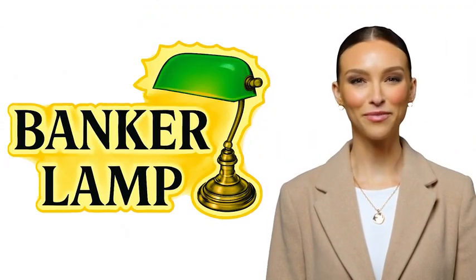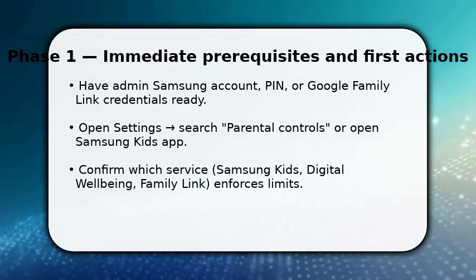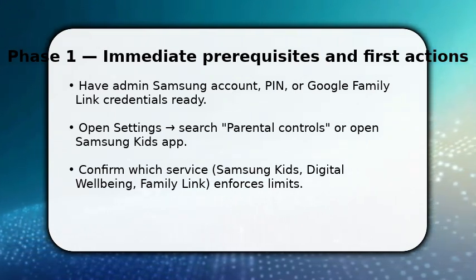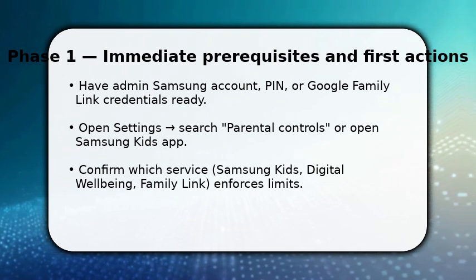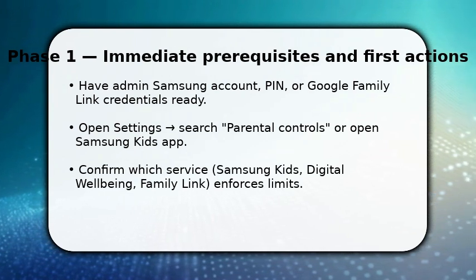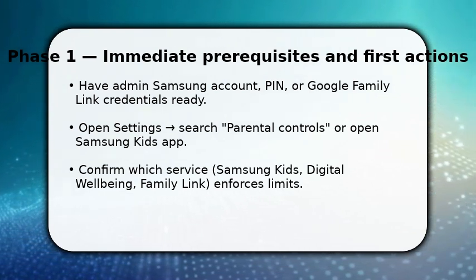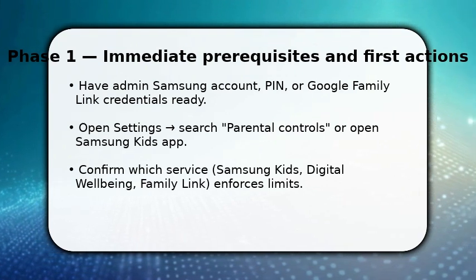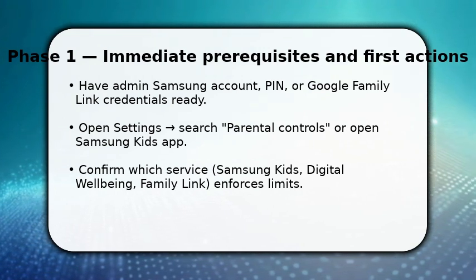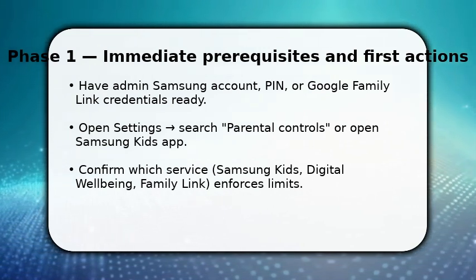Please enjoy the video. You should start on the Samsung device with an account that has parental control privileges. If you use Samsung Kids or Google Family Link, note which service controls restrictions. First, open Settings, then scroll to Digital Wellbeing or search for Parental Controls. Tap into the Parental Control app listed and choose the admin account. Once you confirm admin access, select Remove or Disable.